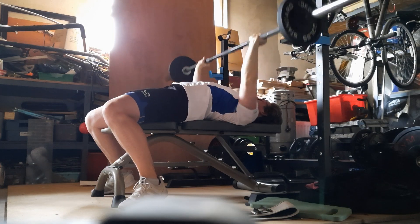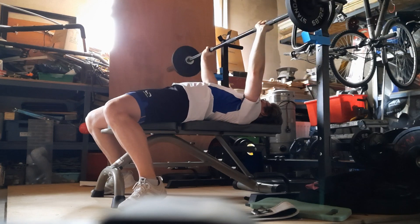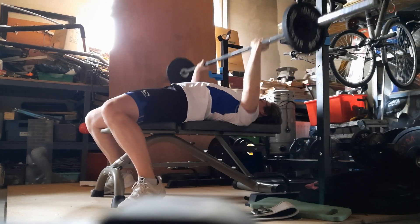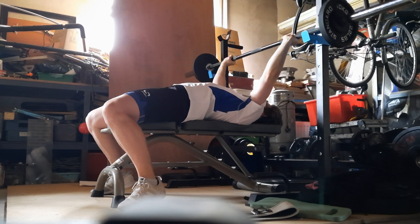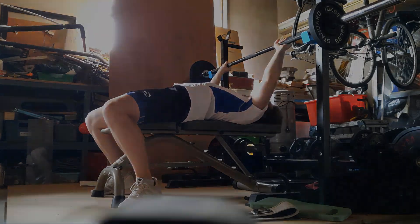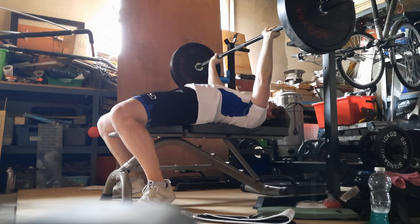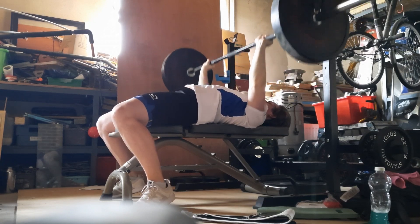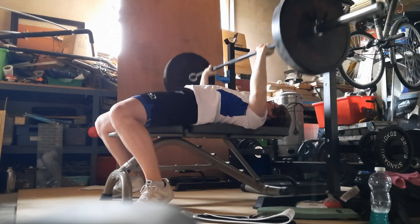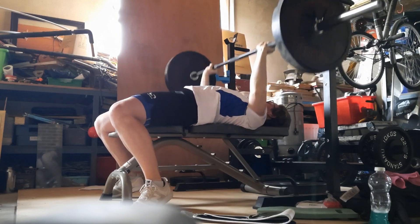Also implementing the new grip width I'll be trying now. I really think I was just struggling with getting my arch in the bench press today. As you can see it's just not there — I was really trying to focus on it. So I think I'm going to order some sort of grip mat for the bench press so I can lean over and hold the arch a bit better. I think I'm just slipping a bit.